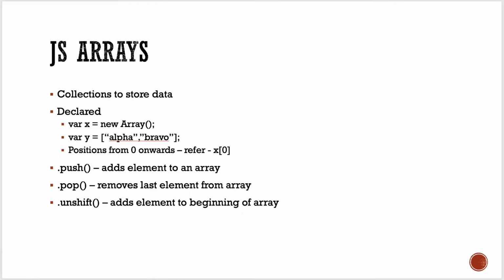There are lots of different methods that one can use to add elements to an array. One of which is push. Push adds elements to the array at the bottom, and pop removes the last element from the array. One can also add elements to the beginning of an array and remove elements from the beginning of an array using the unshift statement. There is a lot more detail to JavaScript arrays, and we shall take a look at some of these later on.